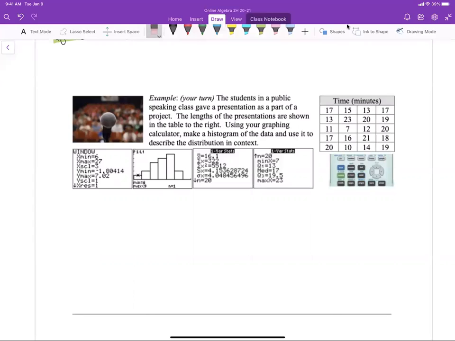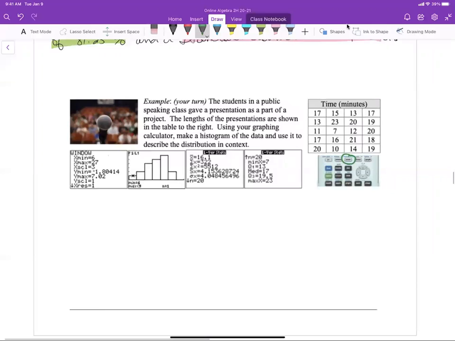We would have gone to Zoom, that would have been this key right here. We would have selected option 9 for Zoom statistics, and then it would have given us a graph that's not exactly perfect.